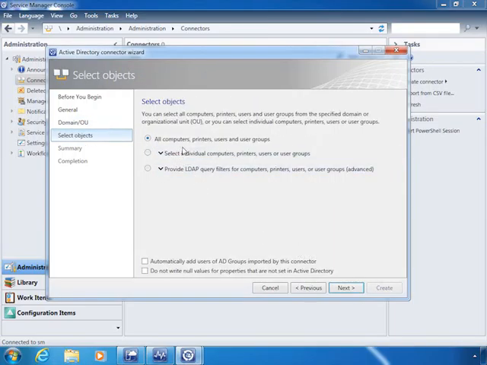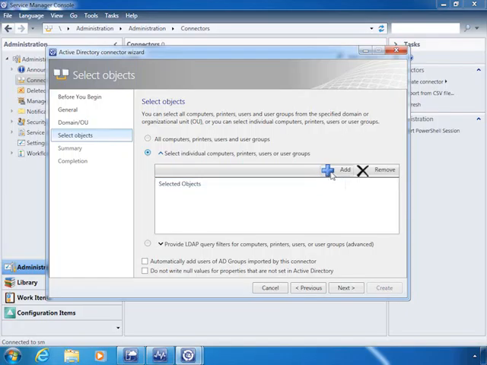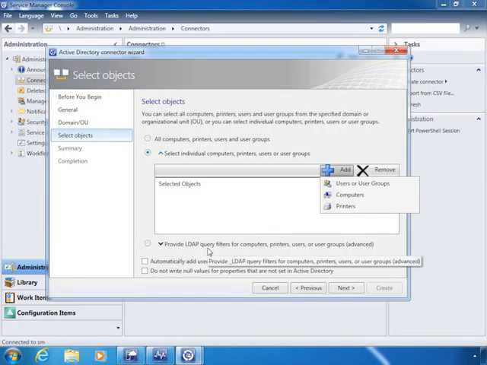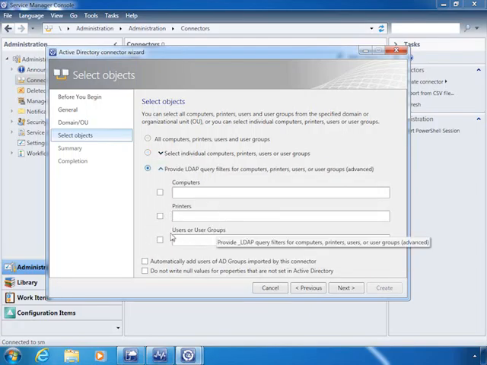What do you want to import out of Active Directory? Do you want to import all computers, printers, users, and user groups, or do you want to maybe selectively import these objects? If you click on add here, then you're going to selectively be able to import users and user groups and computers and printers, etc. You can also run an LDAP query if you didn't want to do this manually and go about selecting the right users. If you've already written some kind of an LDAP query and you know which users and computers you want it to grab, you can essentially punch it in here by selecting this particular item, and that'll go about populating it. To keep things simple, we're just going to go with just grab everything for me so that we can populate all of that.